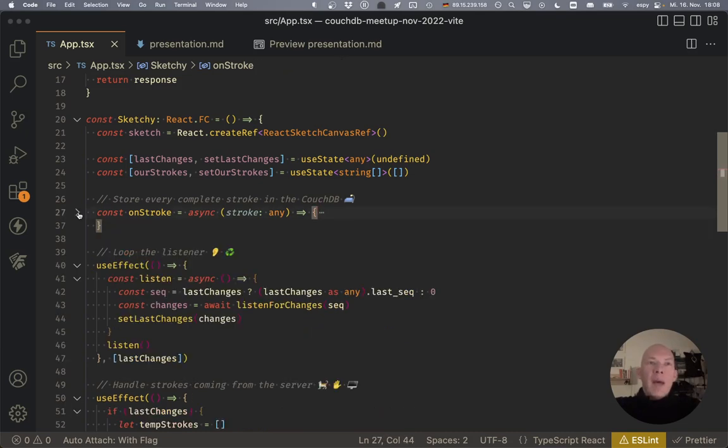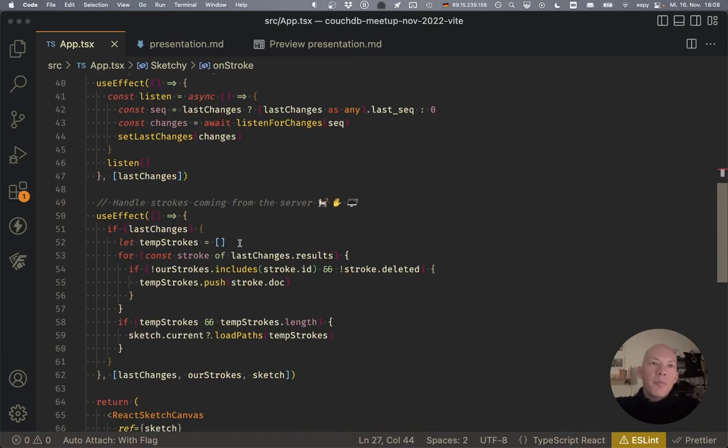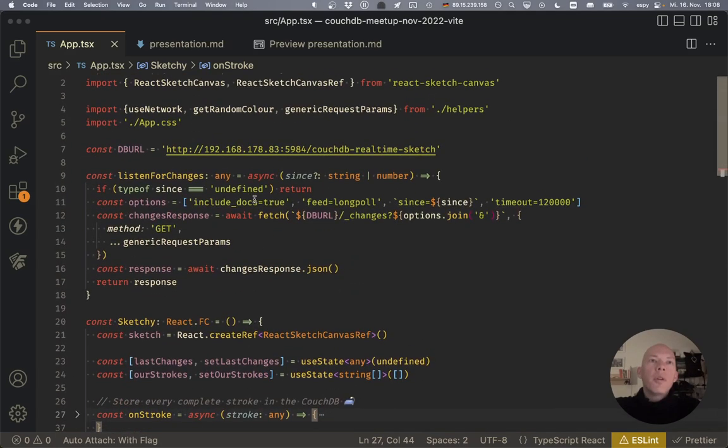But how does it get back? And this is the interesting part. What you need to do to consume the changes feed is basically a GET request against the database URL plus /_changes, and then you can provide a bunch of options. What we're doing here is include_docs true, which you might know from various other CouchDB APIs, which just gives us the entire documents.